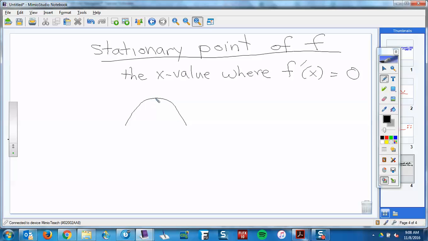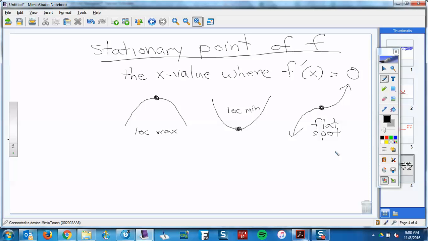Now there could be three different possibilities. It could be that, it could be that, or it could be this one we talked about here. It could be that. This is a local max, a local min, or a flat spot. Some books call that a terrace point, whatever. I'm just going to call it a flat spot. Those are stationary points. We're going to use that term a lot.